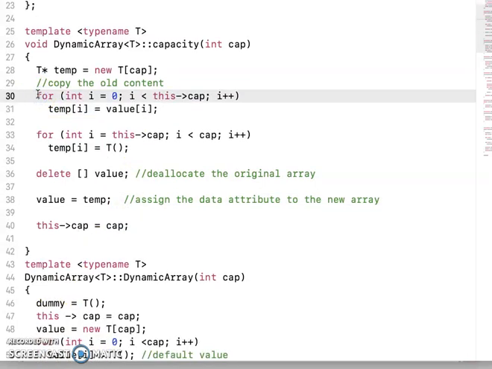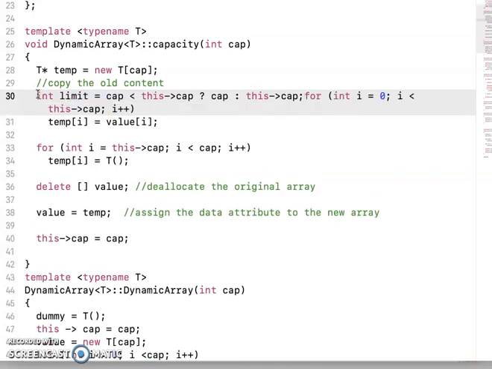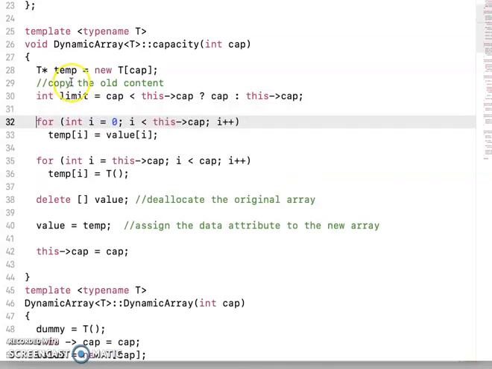So before we copy the old content, let's add one more local variable we call limit. This limit we just assign to the new capacity, if the new cap is less than the original cap.